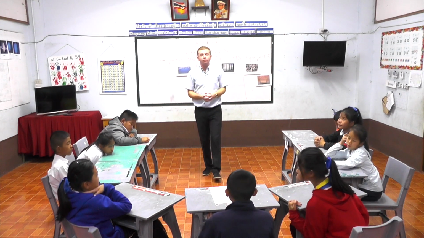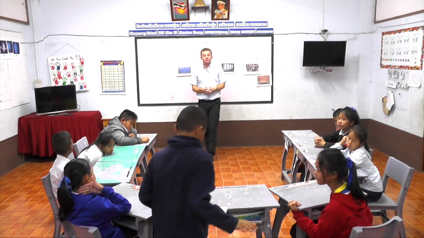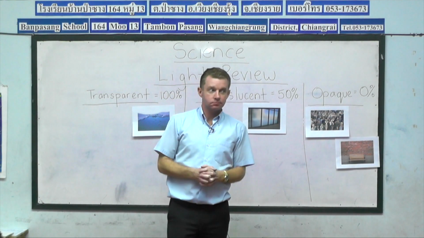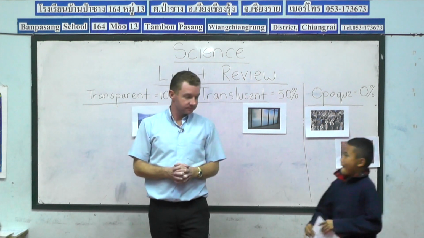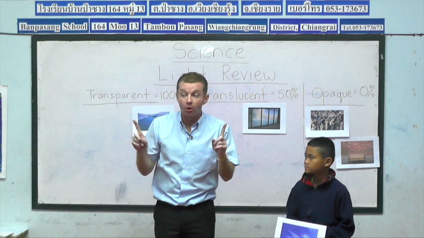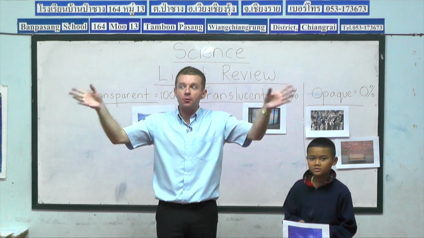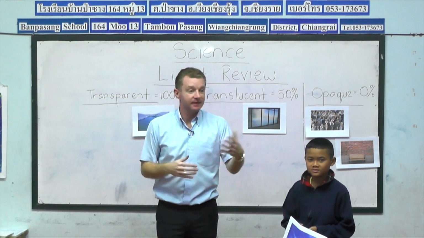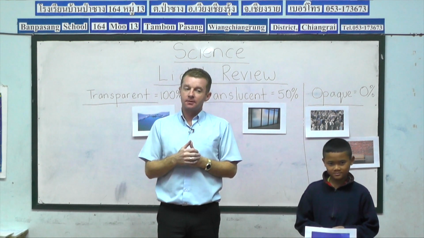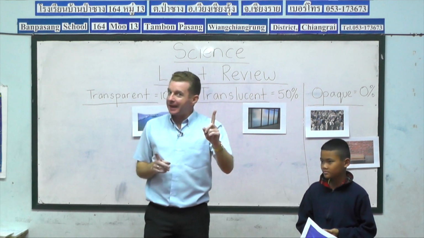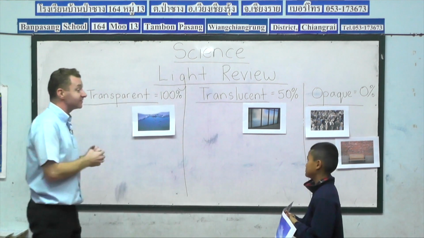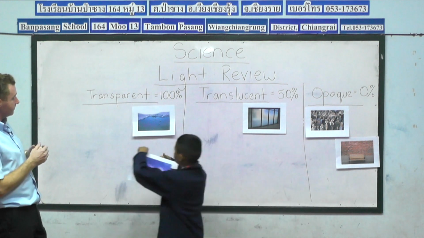And now it's Chu's turn. So Chu, come and join me at the front of class and show your friends your flashcard. What can we see here, guys? Sky or air. Now, can we see through air? Yes. Of course we can. That's how I can see you guys now. So what do we say air is? Be careful, not translucent. Transparent. So Chu can place air into the transparent column.